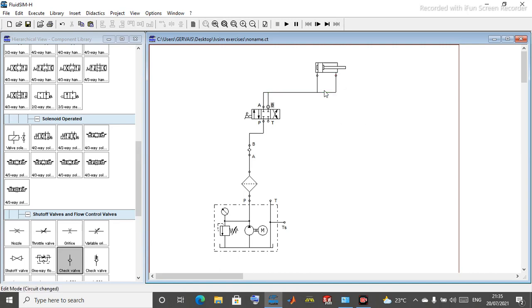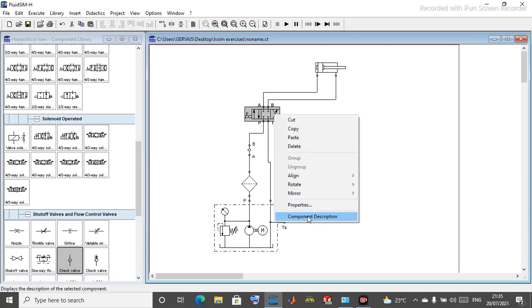I know you are familiar with manipulating this hydraulic circuit. The purpose of today is to show you how you can add the electrical control to the hydraulic circuit. So what we have to do is apply electricity in controlling this DCV. So you have to change the properties of this DCV. How to change this property?